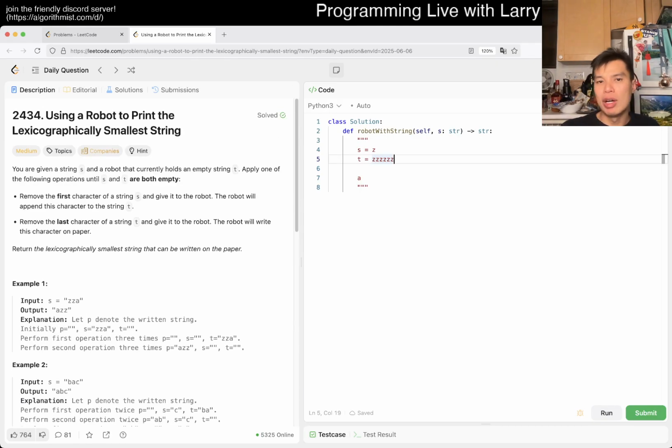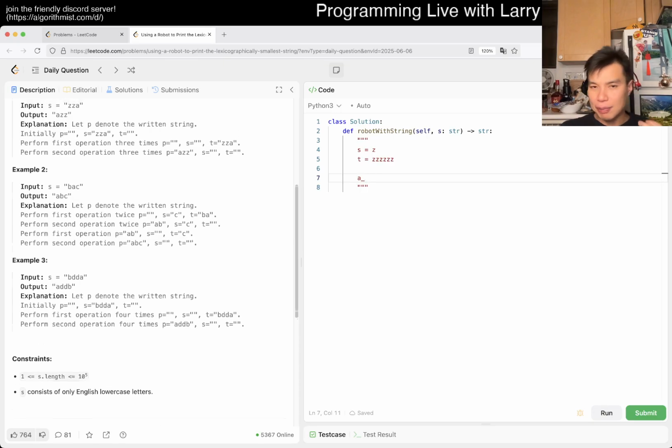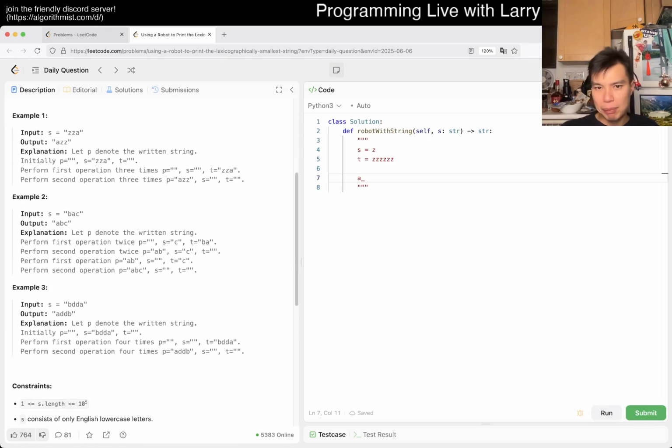So this is greedy in that we try to fill this paper one character at a time with the lexicographically smallest character. Going back one step, I think I jumped ahead in my mind: we want to ask, is it possible to get an A? It's possible if either it is the last character in T or it is in S. If it's in S, we just keep going until we get an A. Even after we get the first A, we ask again for the second: is it possible to get an A? That's basically the idea. I think that should be pretty good, right?